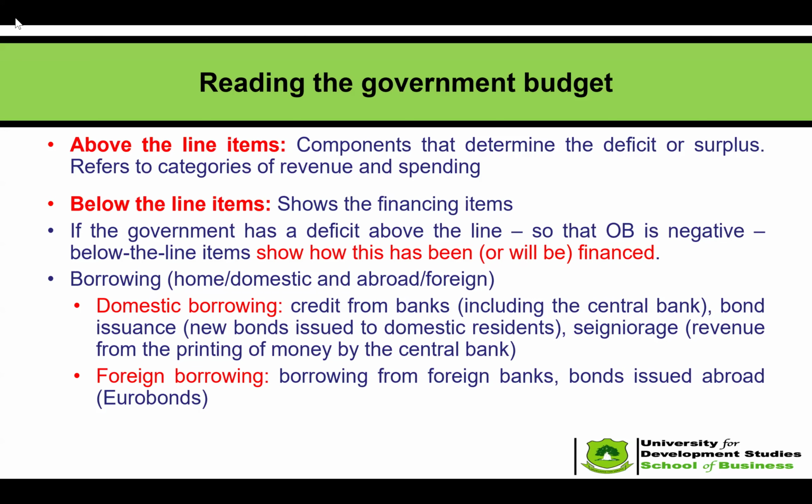Government can also issue bonds, borrowing from individuals or institutions as part of mobilizing resources to finance the fiscal deficit. With this one, government is giving you domestic paper, to residents, to be able to borrow to finance key expenditures. Another key source of domestic revenue used to finance the fiscal deficit is seigniorage.